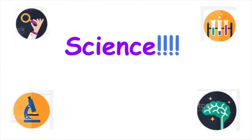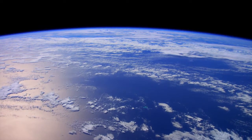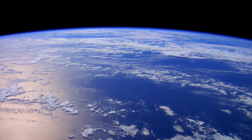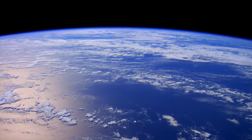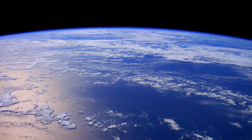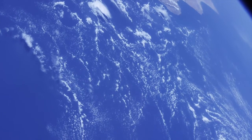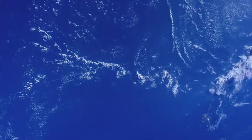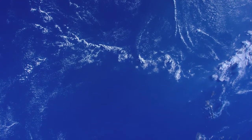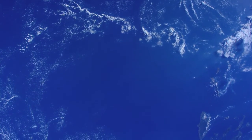I love science. When we look outward, when we understand the planets, when we go out into the universe, we're really still trying to look back at ourselves and say, how does our planet work? The Earth is a water planet, with oceans covering more than two-thirds of its surface. The Pacific is the largest and deepest. For NASA, the oceans, like the ice sheets, provide essential insight into our planet's well-being.